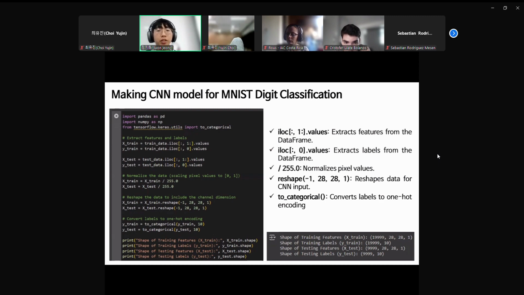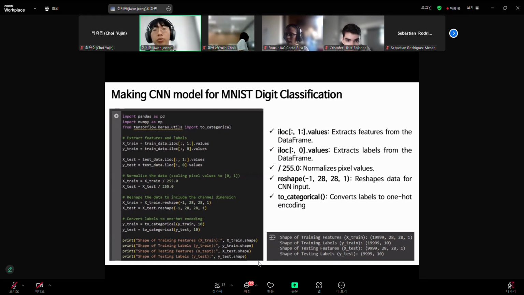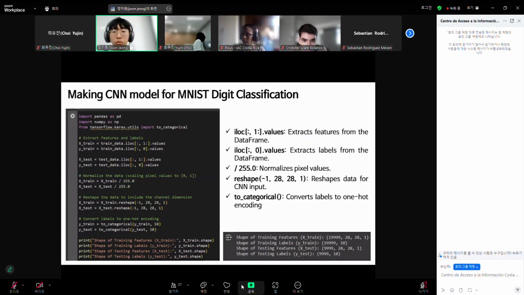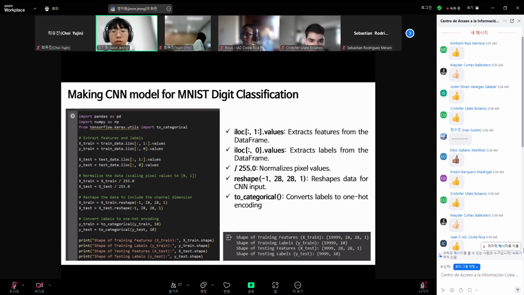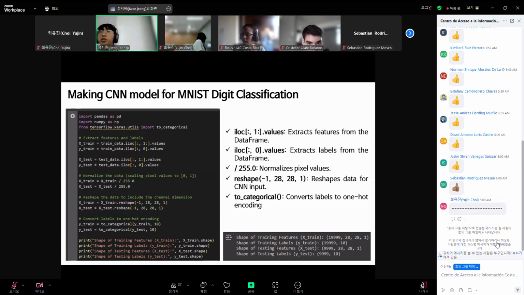The pixel values of the images are normalized by dividing by 255 to scale them between 0 and 1, which we learned in the second week, called normalization. The data is then reshaped to include the channel dimension, and the labels are converted to one-hot encoding using the to_categorical function. So run the cell, and if you are ready, please give a thumbs up.